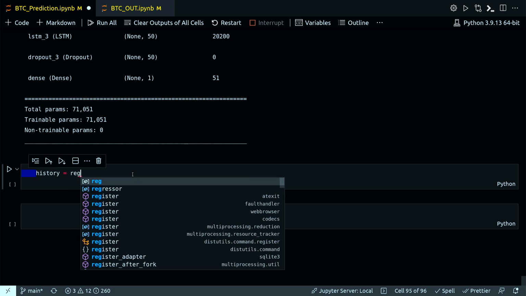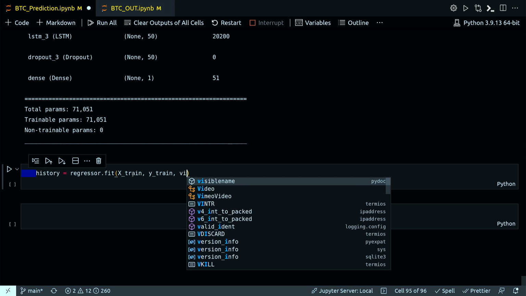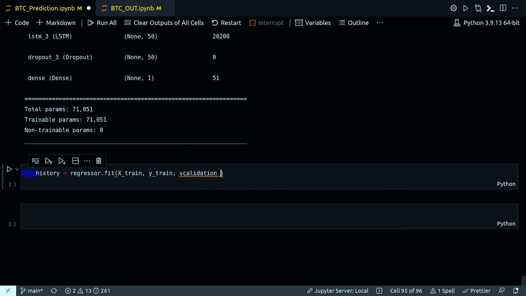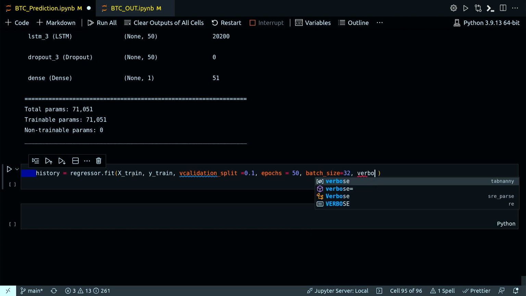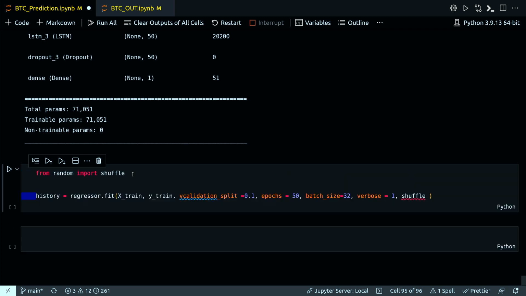What I'm going to do, shuffle is true. Oh, sorry, shuffle.